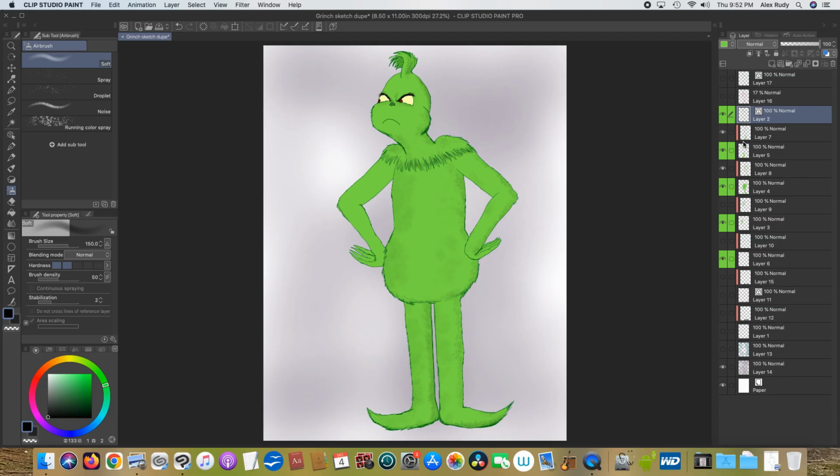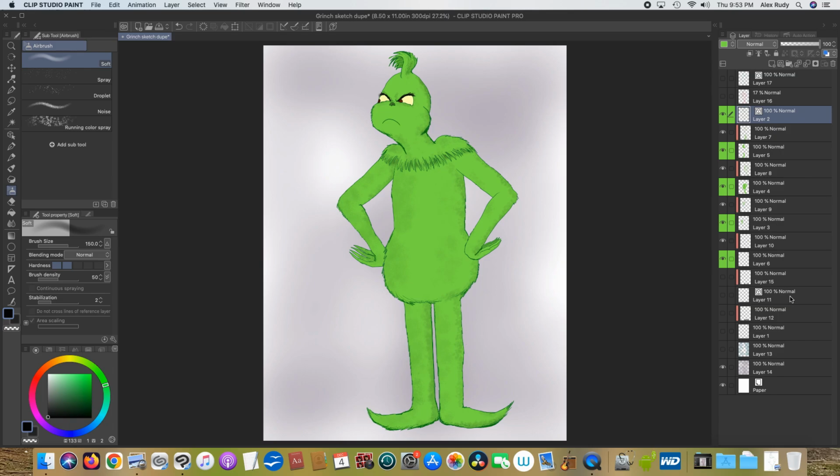Remember, it's the clip to layer below. So when you're coloring, you'll put a raster layer, not a vector layer, a raster layer above your primary color layer. And then this lovely symbol clips to the layer below. You know you've got it when you got this. And then you can shade and it won't go off your character. So might as well fill in the rest. There we go.